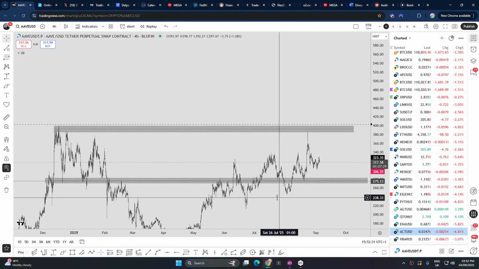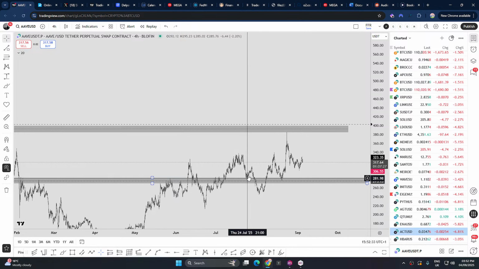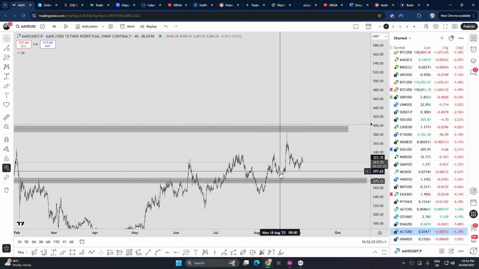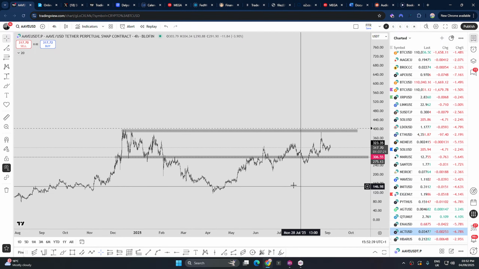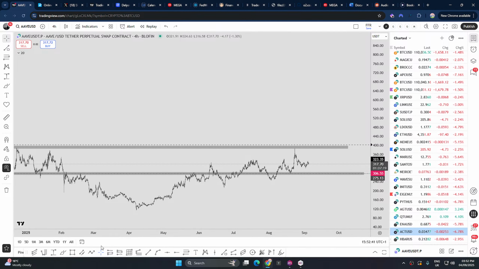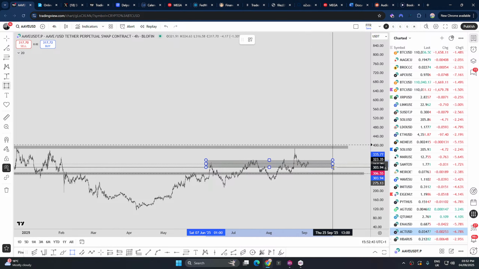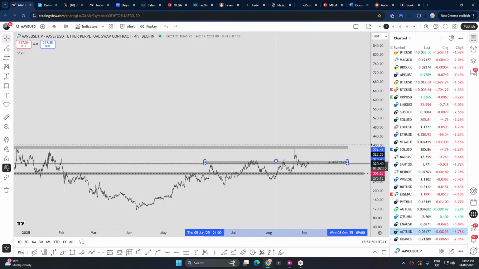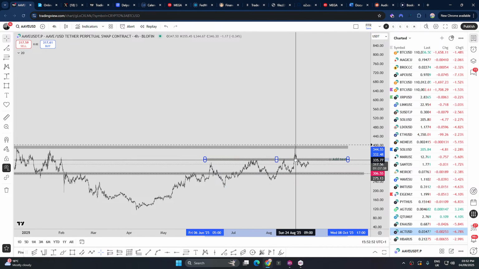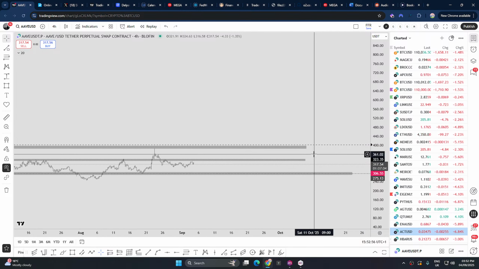And the same story here. You can see that the first retest happened. Now it's just simply trading in the same range. If you would like to know, there is a small short position that you could take, but because price is not doing anything, it's a big market cap coin, and just like other big market cap coins, there is nothing much happening right now, all the options are already exhausted.